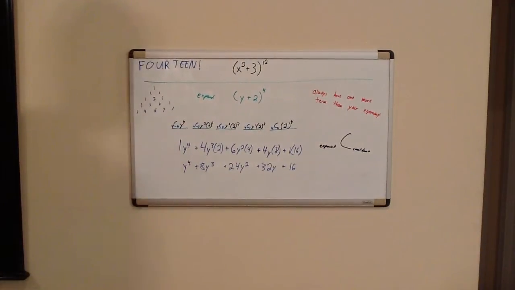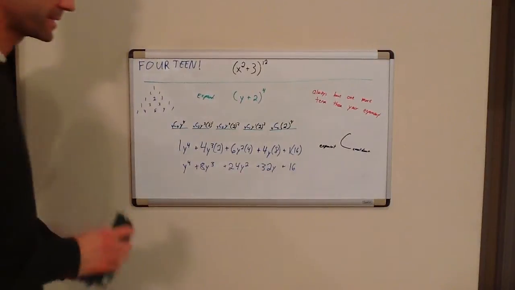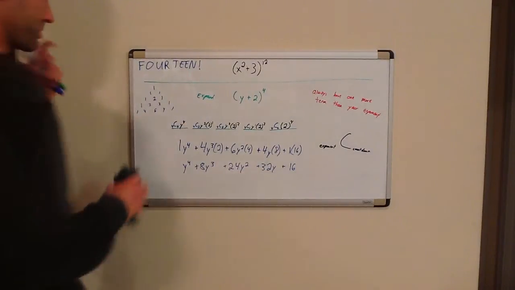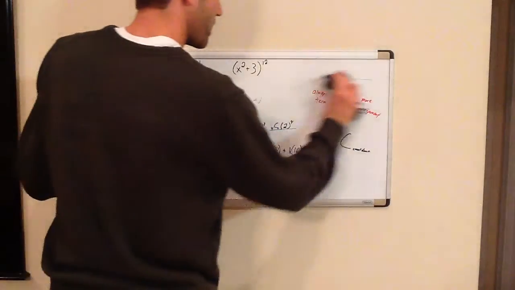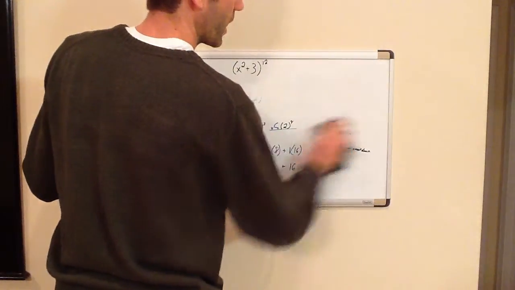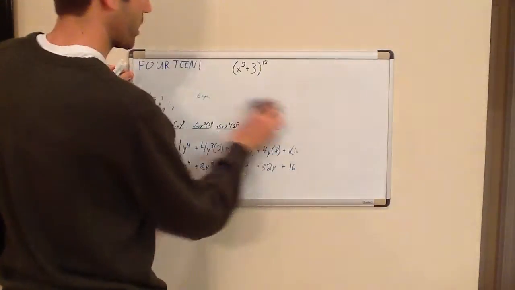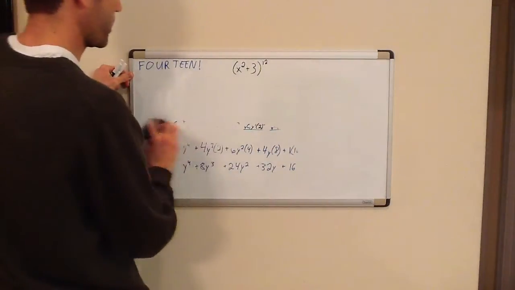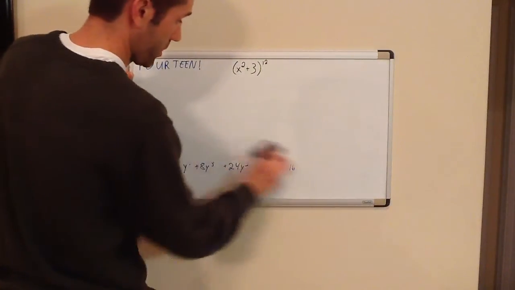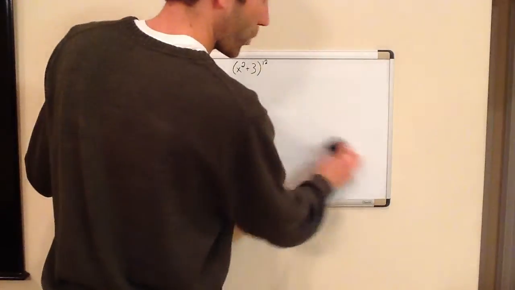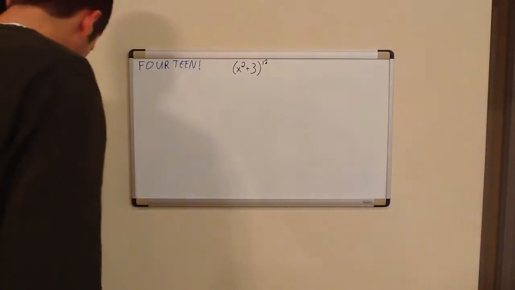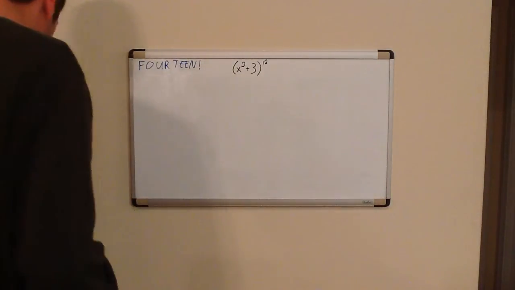Which, by the way, Sir Isaac Newton explored this back in his day. Sir Isaac Newton did a lot of really cool stuff. While I'm erasing, I'll talk about him. Sir Isaac Newton created calculus, which really helped him explain a lot of the scientific stuff that he was studying, such as optics, which is the nature of light, because people really misunderstood the way light was back in the Middle Ages. They didn't get it at all.